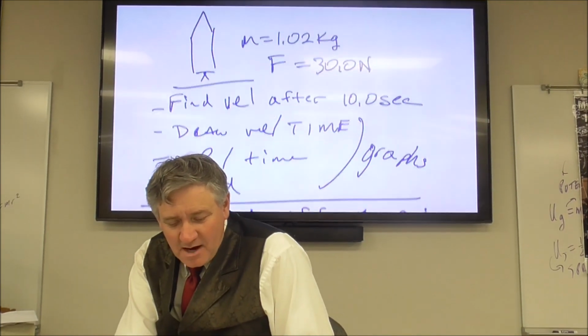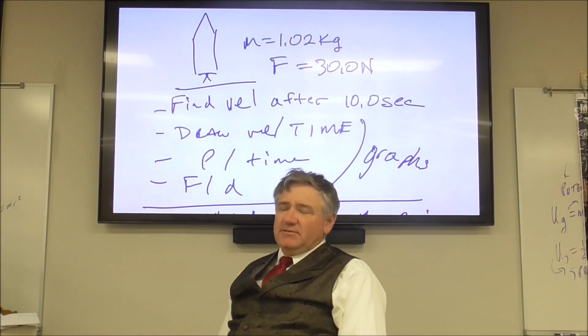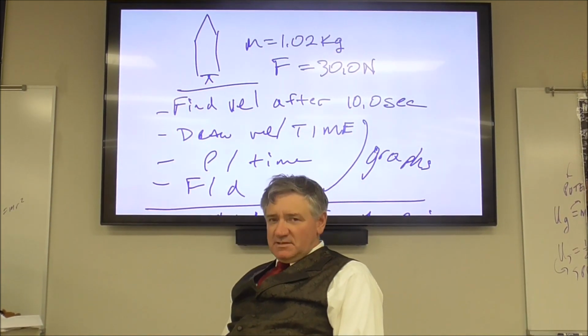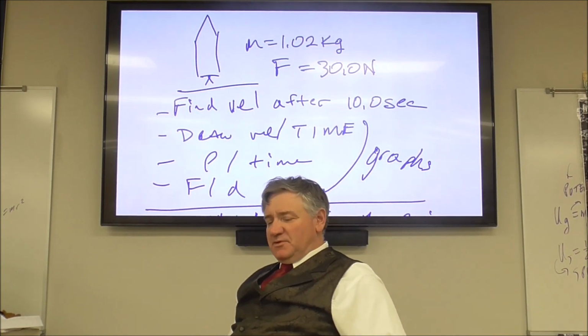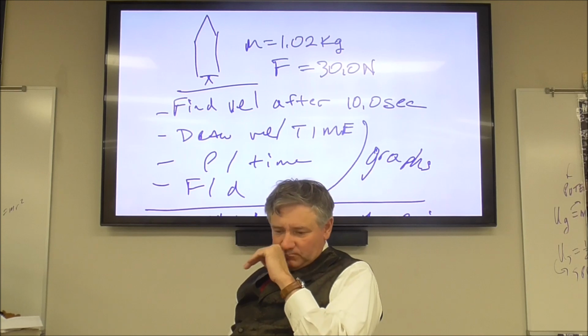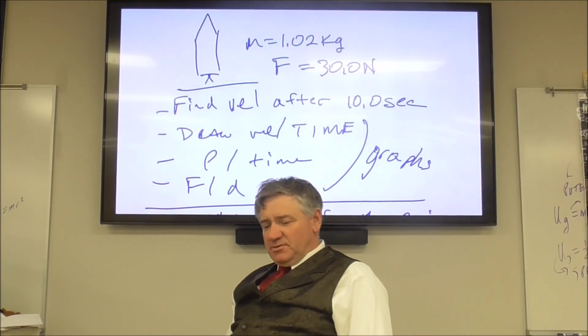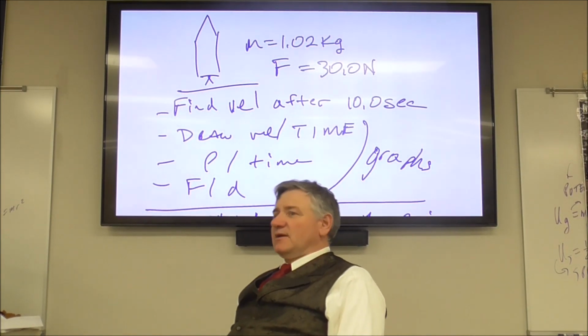So now, keep in mind, most of your test is going to be multiple choice, okay? You're going to have some free response questions to work out. So let's say I gave you this problem. Here's a rocket. Force from the engines is 30 newtons. Mass of the rocket is 1.02 kilograms. The first thing we have to figure out is the acceleration of the rocket.